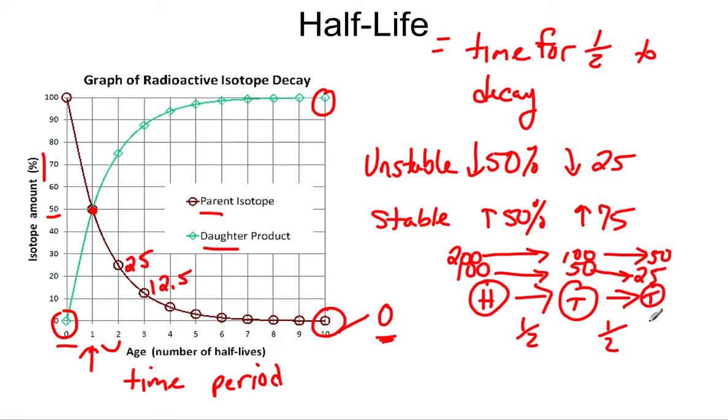So it keeps cutting itself in half because you have basically a 50-50 shot of flipping your coin here and landing on the tail side. Over here, each isotope has a 50-50 shot of decay. So maybe this guy does decay, maybe this guy doesn't. It's always got a half of a chance to decay within that half-life, just like your pennies have a 50% chance of flipping every time you shake it.